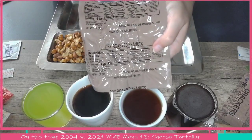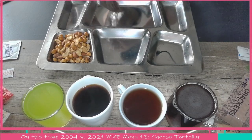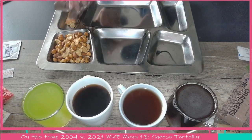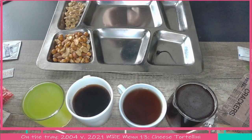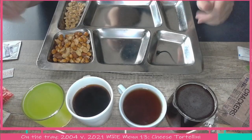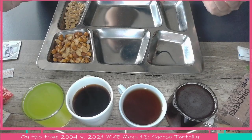Then we get some dry roasted peanuts. Obviously the pack is vacuum sealed. And it looks like the sides are meant to make up for it. I wonder if the men actually get such a low protein content compared to non-vegetarian. Oh, I like the smell of that. It smells fresh. Compared to non-vegetarian meals, because almonds, peanuts, more peanuts, so obviously more plant-based fats and proteins mostly. Why do we need to supplement that?